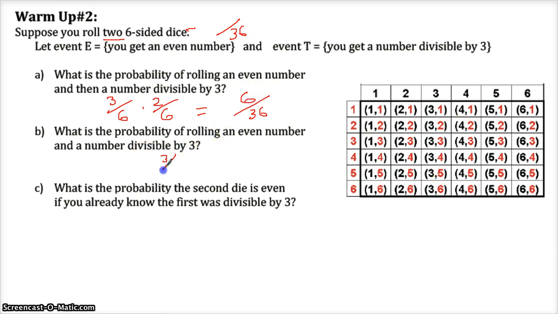Even number, and a number divisible by 3. Oh, that's a little bit different. I think they mean one or the other, right? This is and then, and this one's and. So I believe it could be either way. It could be that the first one's even and the second one's divisible by 3, or, just a second, let me look at the key. Yeah, this is exactly what they mean. Or the first one is divisible by 3, and the second one is the even number. Or both, and that's also fine because they could both be 6.